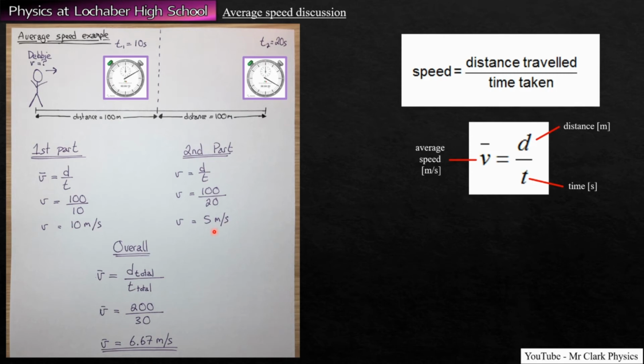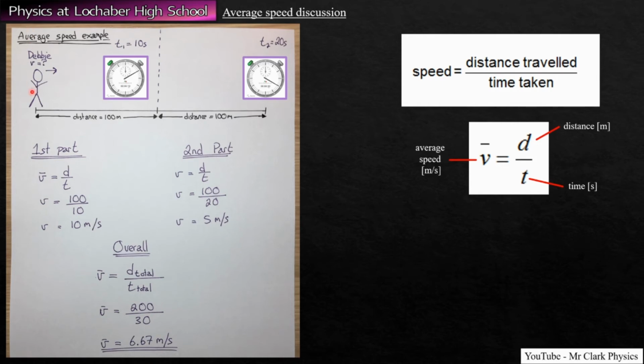But really, the question should be not so much what was her speed at the first bit and what was the speed at the second bit. That's not how people time things for the 200-meter sprint. Instead, what we would normally be working out is the overall average. So if you were to take these two numbers and try and figure out what the overall average would be, you might guess it's somewhere in the middle, and it is somewhere in the middle, but it's not halfway in the middle. And that's the bit that's a bit strange.